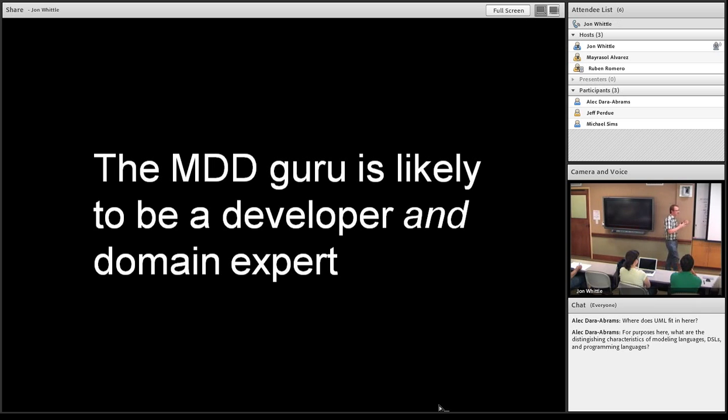Now, it can work if you've got a small team that has a bunch of domain experts and a bunch of compiler guys and bring them together. But if you do that, there'll probably be a lot of miscommunications between them. It will work better if you've got those two skill sets within the same brain. And so if you have people, the MDD gurus, who are both good at writing code generators, but they really thoroughly understand the domain they're working in.